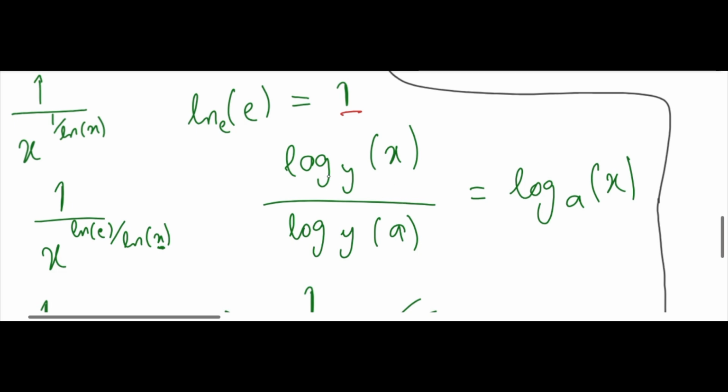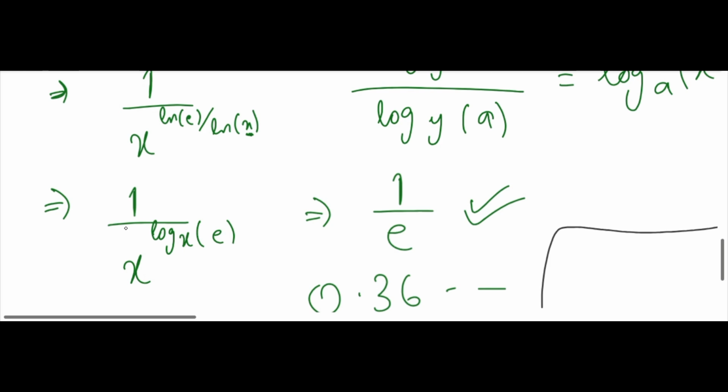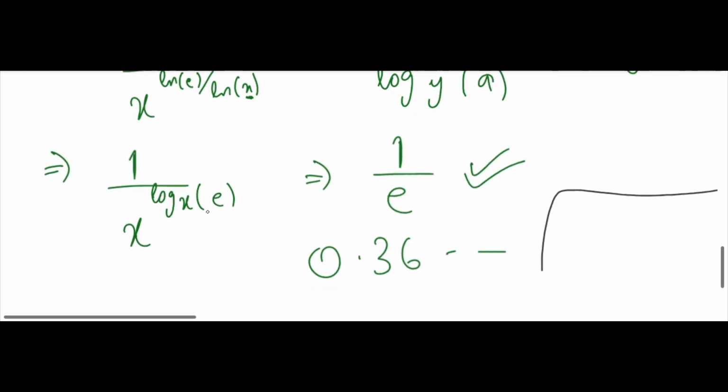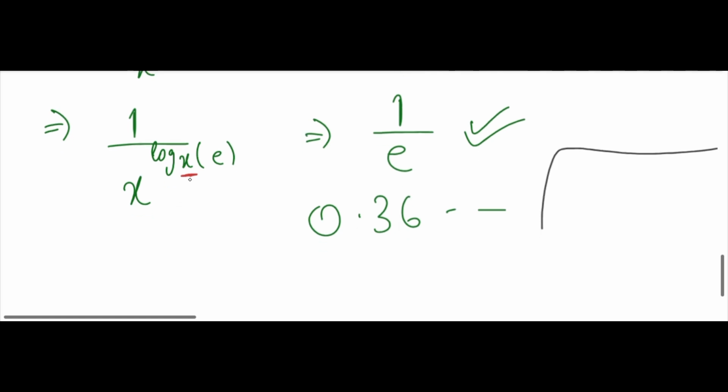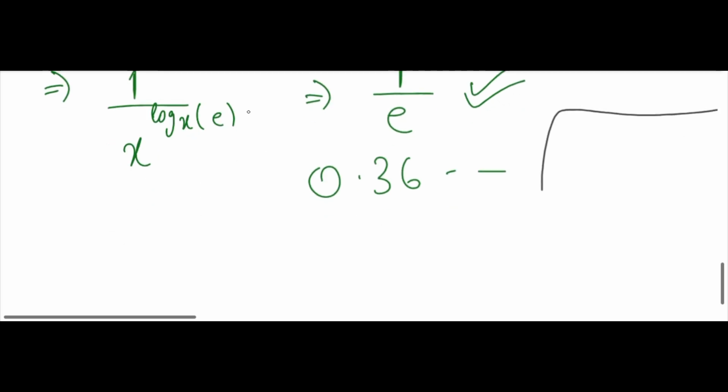And this was another law, another identity for logs, which states the base should be equal in the numerator and the denominator. So the subject in the numerator would become the new base, and the subject in the denominator would still remain the subject in the new expression we derive, right? So using that, you just get 1 over x raised to the power log x e. So log x is essentially just saying, listen carefully, all right? What power of x you need to raise x to, so the value of x raised to that power becomes e, right?